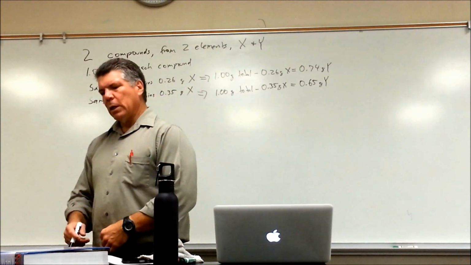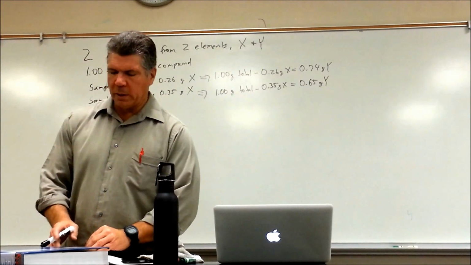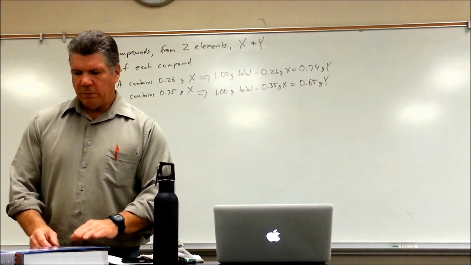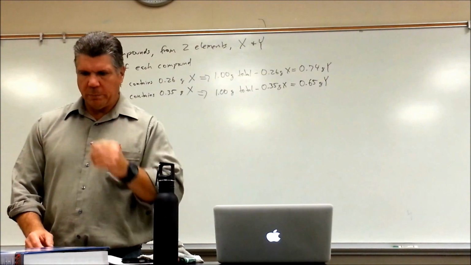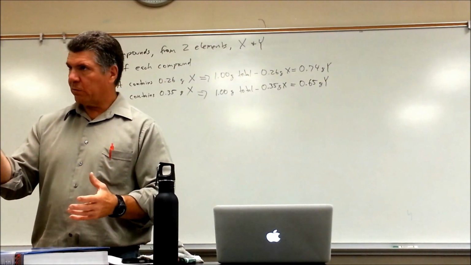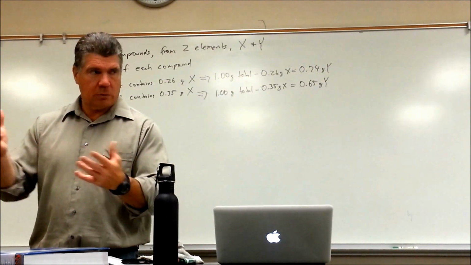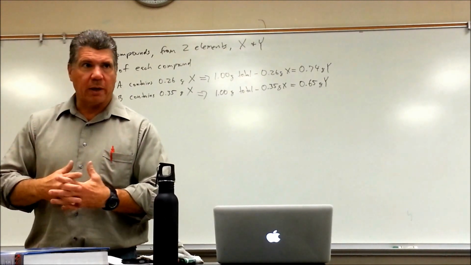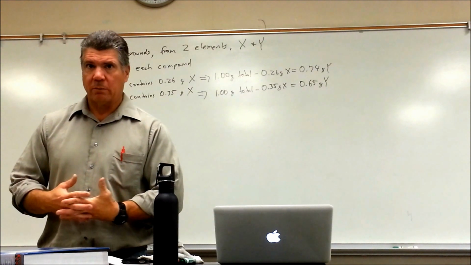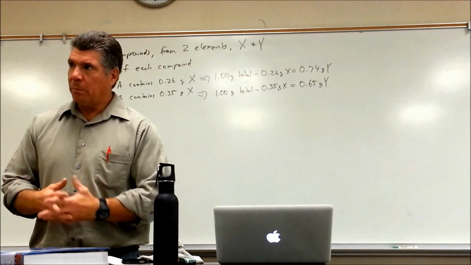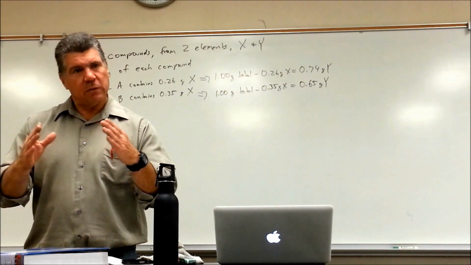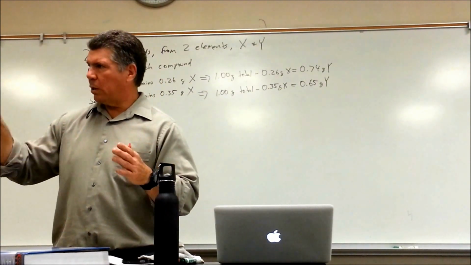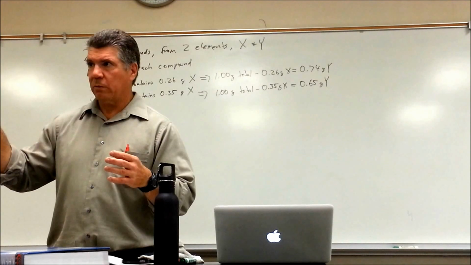But we don't. So what we're going to do is figure out the ratio of X in the first compound to the ratio of X in the second compound. The only tool we have to do that is the grams of X, grams of Y. But the thing is, you know this, grams of X is proportional to the number of atoms, the number of moles of X.